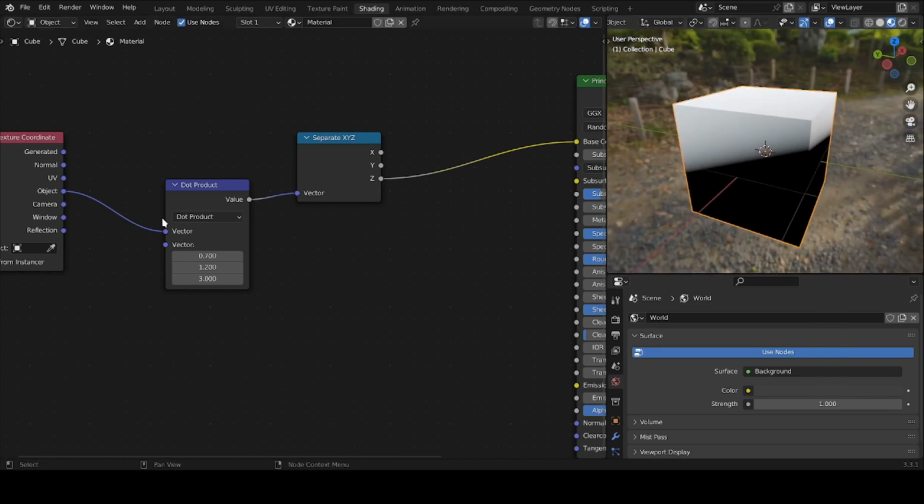Remember, when I had it on regular add, subtract, multiply, divide, it only would affect separate x, y, and z. When I use the dot product, it can affect all of the values without me switching back and forth between x, y, and z. Now I'm going to tell you how this can help you out.